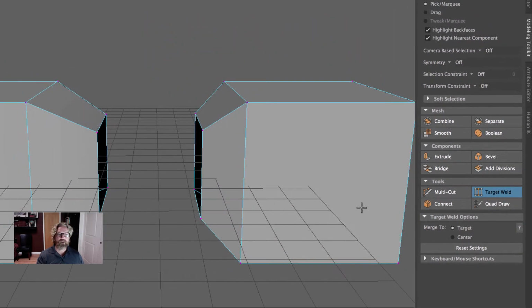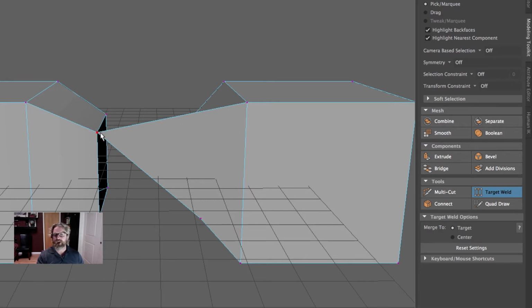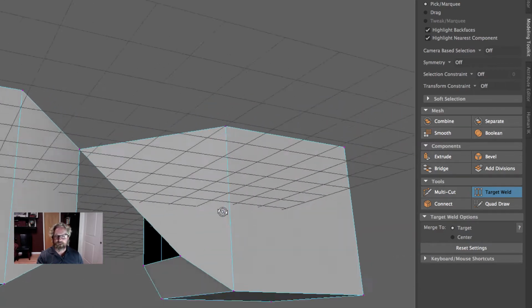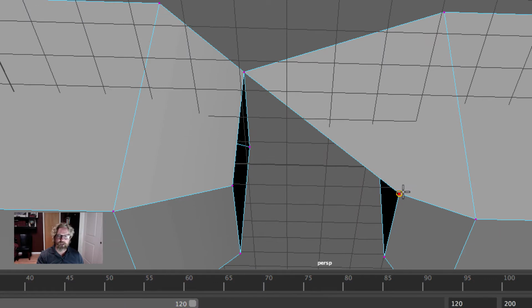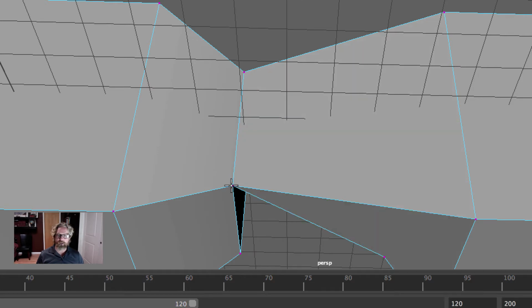This is a method of dragging and dropping. So I'm left clicking and I'm dragging to the vertex I want to weld and letting up with my left mouse button. And because it's target, it took the vertex over here and moved it. And these now have been welded together. This is a singular vertex. I'll do the same thing here. Left click, I'm not holding anything on the keyboard, just left click, and then dragging and dropping.